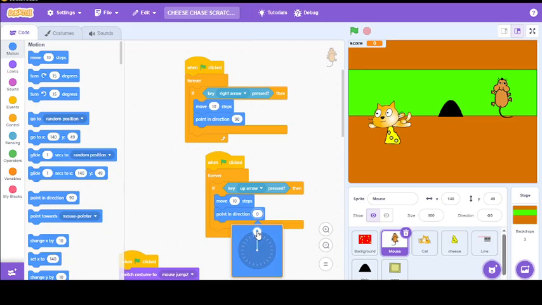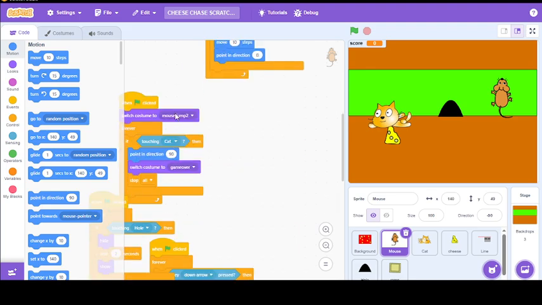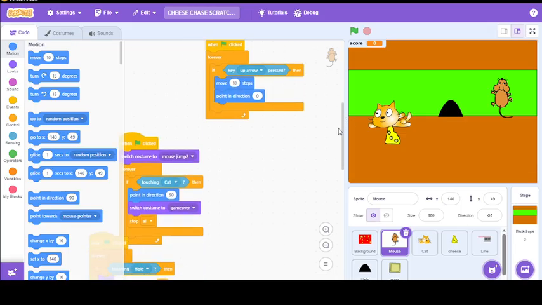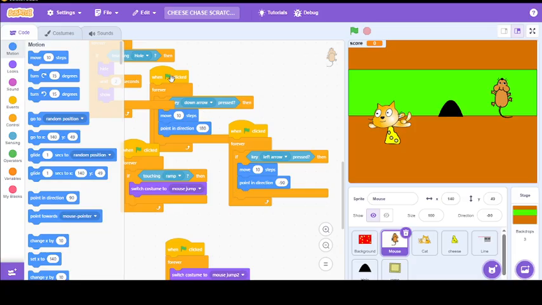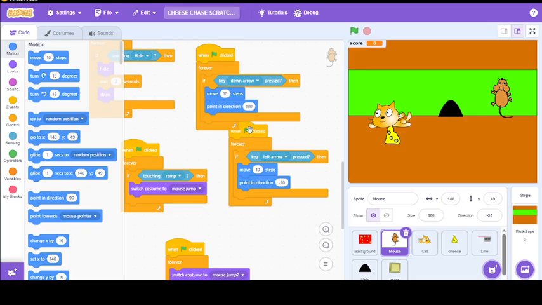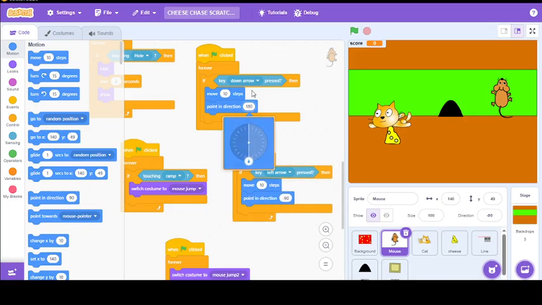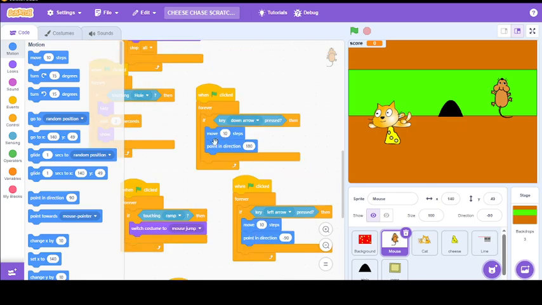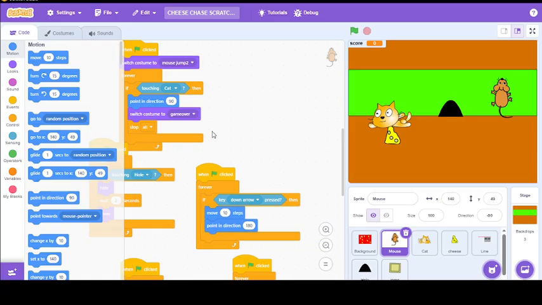So if you want to put this in left now, you have to make sure it's facing left. This is facing right, this is facing left. Let's put the regular code now, and then let me move to the other codes that are similar to this one, which is key down arrow pressed and key up arrow pressed. As you can see, it's pointing down, and that's why it's 180, while this one is pointing left, that's why it's minus 90. And you can also move it 10 steps too, just like the other codes there.